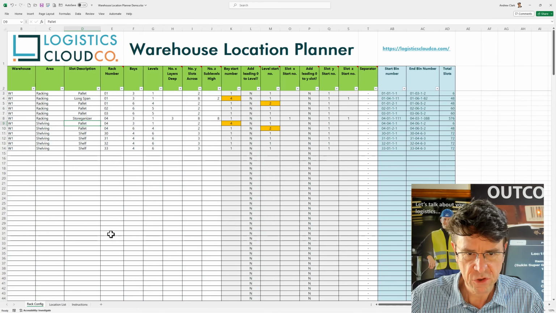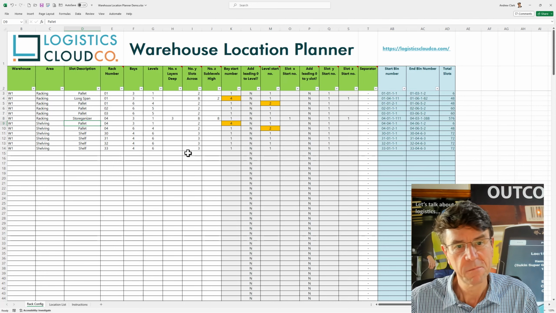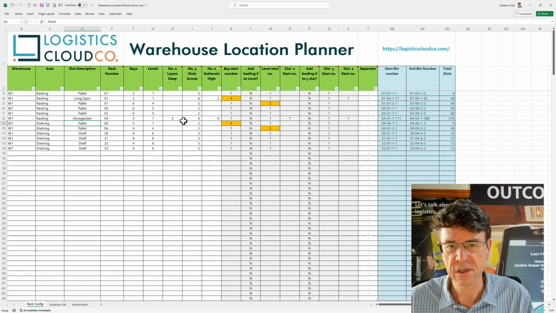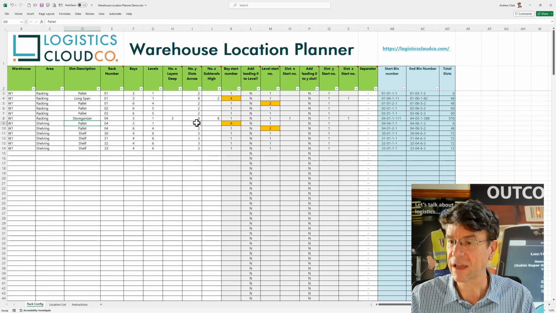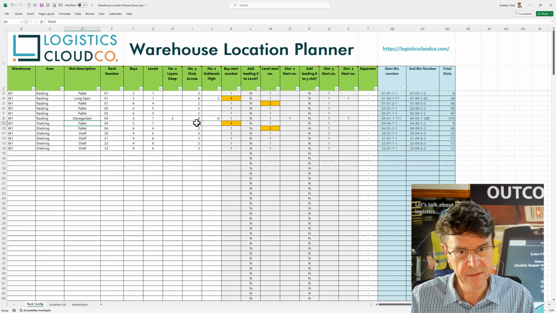Now, the other thing that you might want to do would be to number a drawer system. With a drawer system, the numbering would be basically the same principle as here, but what I'd be inclined to do is use my XYZ coordinates, because you have to identify, say, a drawer cabinet within a bay of pallet racking. I've certainly seen that done.